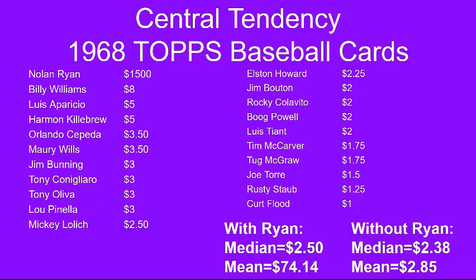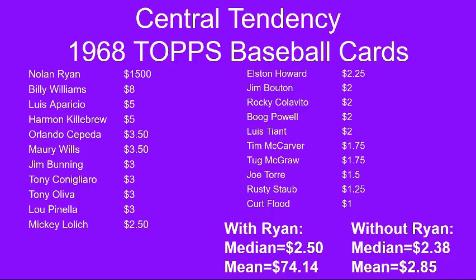So let's say, for example, this person is trying to get the Kane County Fairgrounds to allow them to sell their baseball cards there. And they know that it will be more appealing if they have a better card collection. So if they told the Kane County Fairgrounds that their average baseball card was worth $74.14, would they be being honest with the Kane County Flea Market? And the answer is, yeah.